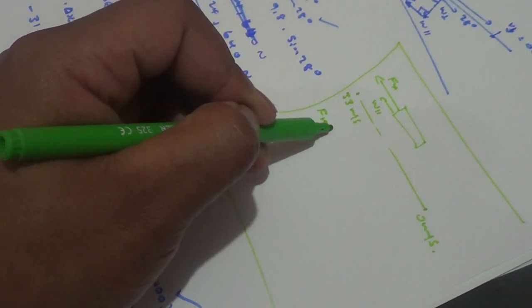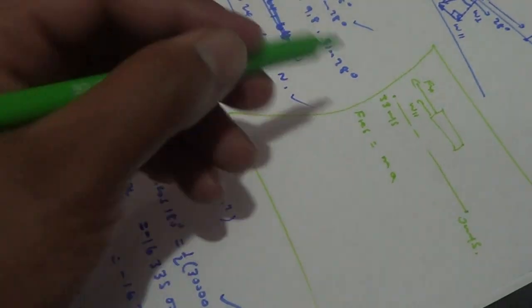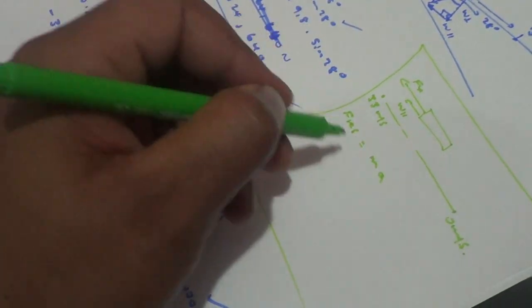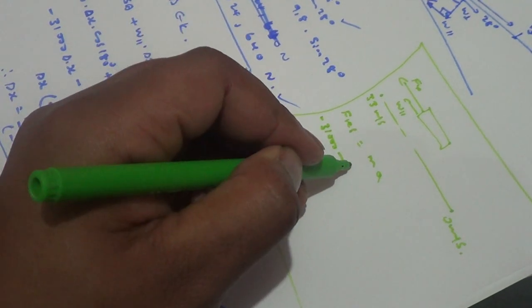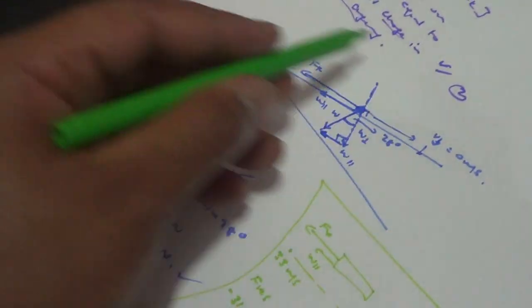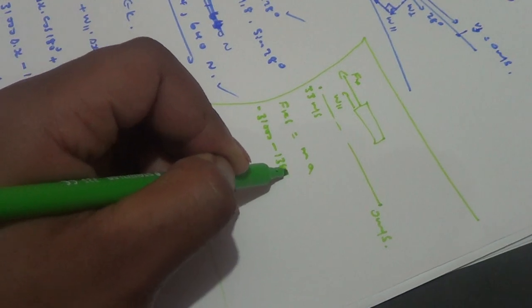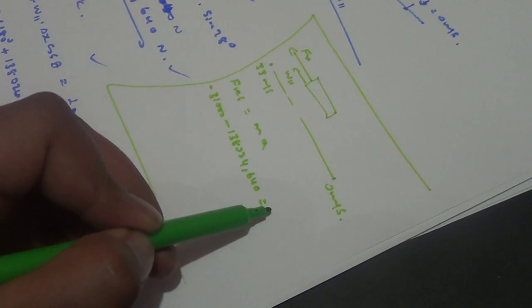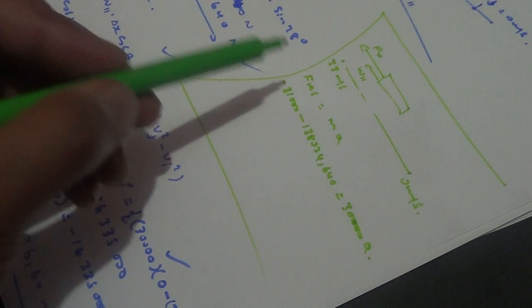So what do you need here? You know that the resultant force, using Newton's second law of motion, is equal to mass multiplied by acceleration. Those forces are negative because they are in the opposite direction of motion. It's going to be minus 31,000 minus this one that you got. So you can't escape this diagram in that calculation. Minus 138,024,640 equals, the mass was 30,000 multiplied by the acceleration.